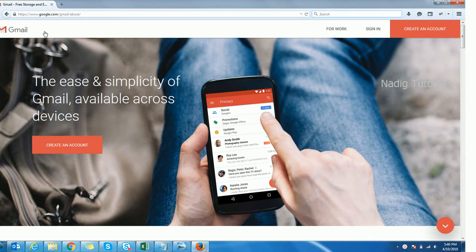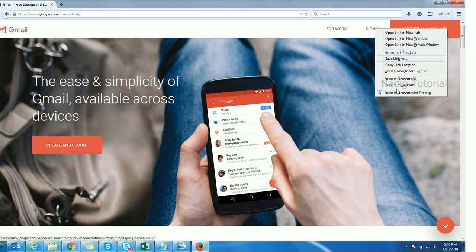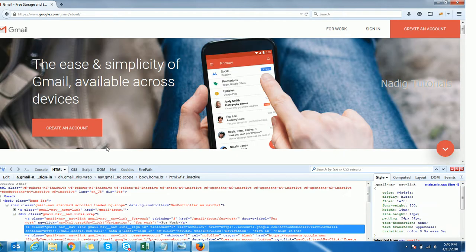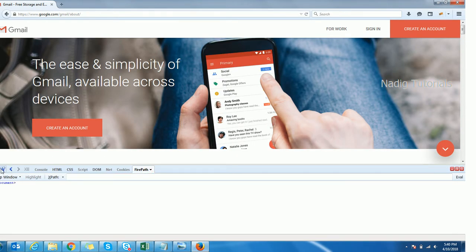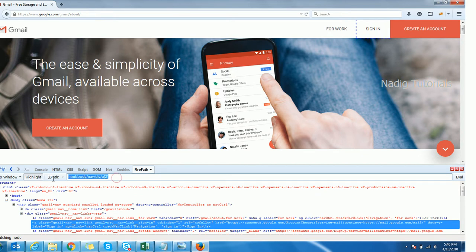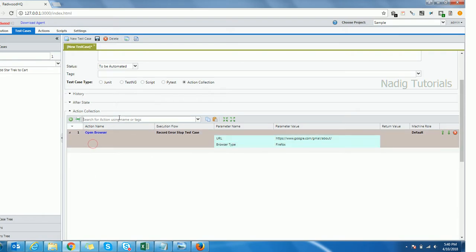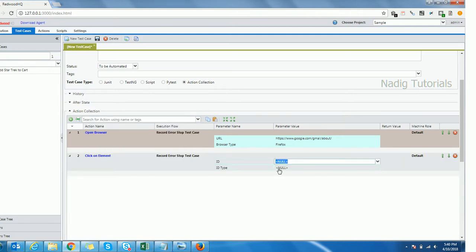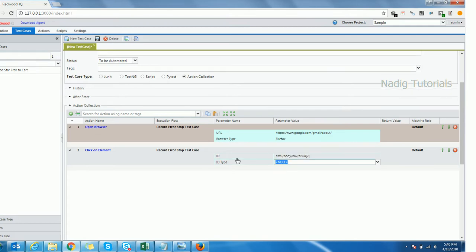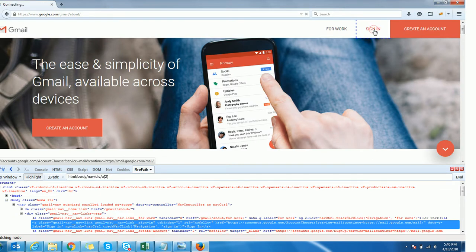So after opening the browser, I need to click on sign in button. So I'm just inspecting an element with the help of Firefox. So you need to perform a click action now. So you need to type click on an element. So once click on an element, what exact ID you have captured, that you need to enter here, and what type of ID this is, whether it is ID, name, XPath, class. Based on your property identification, you need to enter it. Here I have chosen XPath here, so I'm entering the XPath. So after this, I'm clicking on sign in.